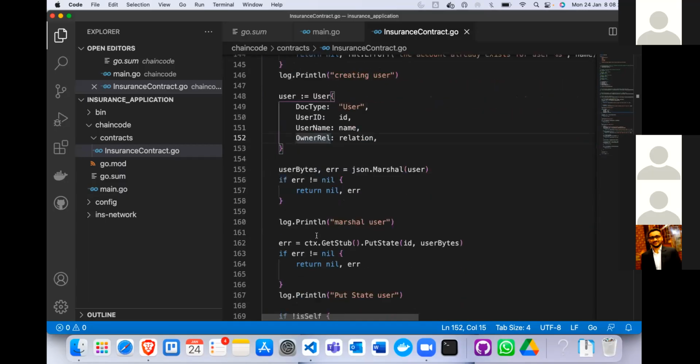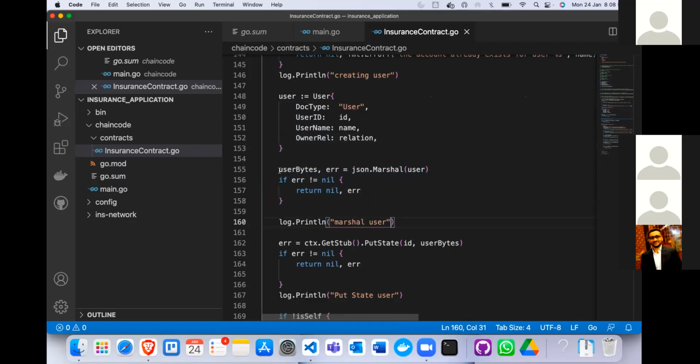After that it will do the marshalling. Why marshalling? Because right now we have data in JSON format, and we have to convert it into byte format. After that, one print here. When you use print line, you can print out your data also.